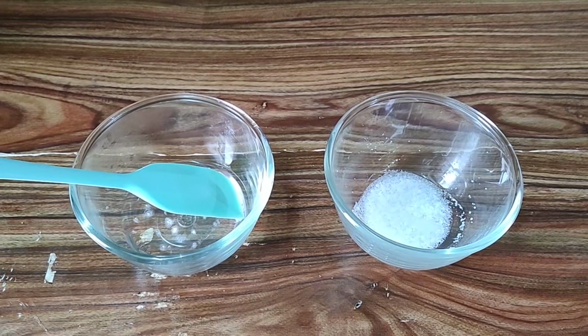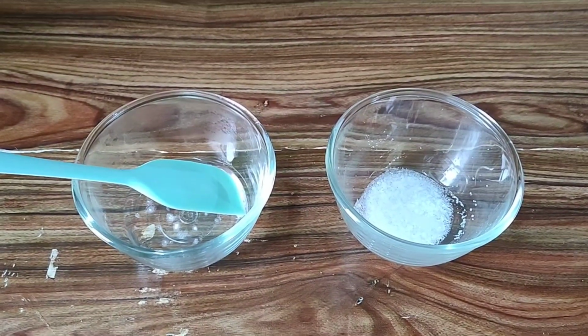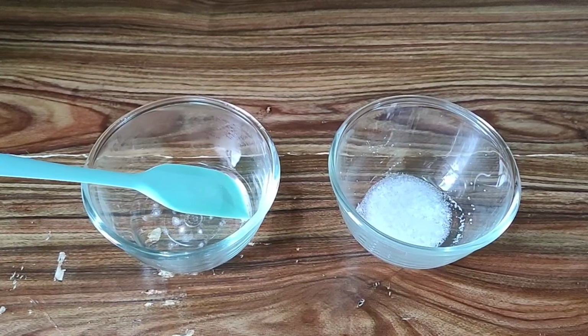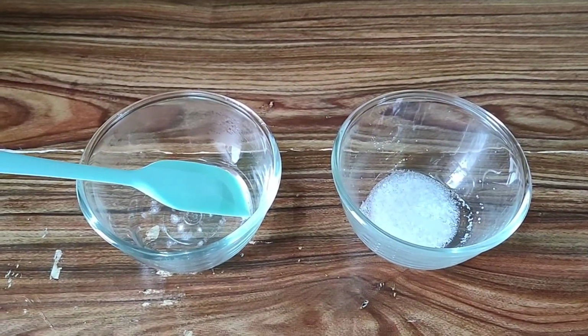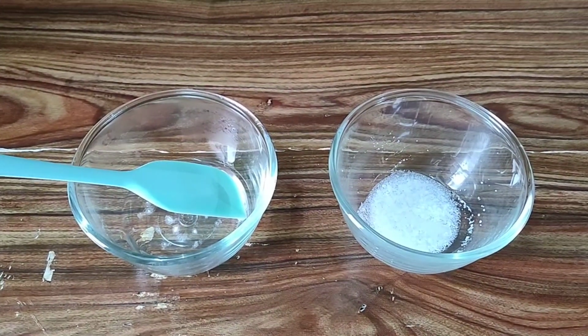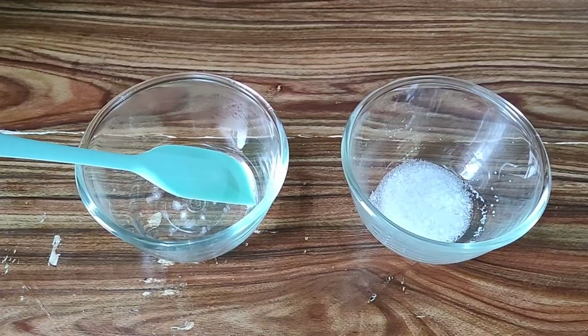So today we are going to be making a Korean based cream with Snail Mucin. It's a lot in these days, and these creams are really very effective for overall treating all skin related problems, to give you a very healthy glow on the skin, to give a very nice shine to your skin. So we are quickly going to be making this cream today.